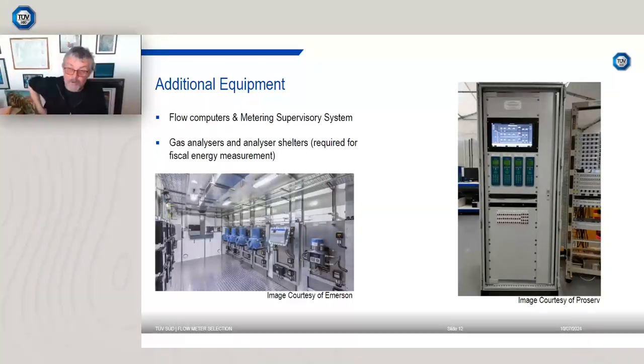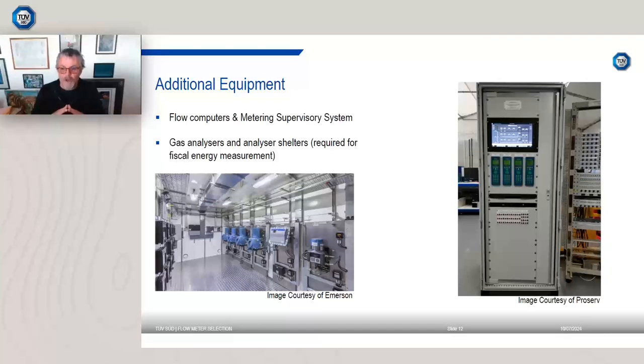Gas analyzer systems. This is like the sampling and mixing systems we saw in the previous slide. If I want to know what's in my gas, and this is very important for physical measurement, and it's even more important for safety reasons. Is my gas corrosive? Is it going to knock me out if I breathe it in? It's usually a requirement, and I'm very sure it's going to be the exact same for carbon capture.